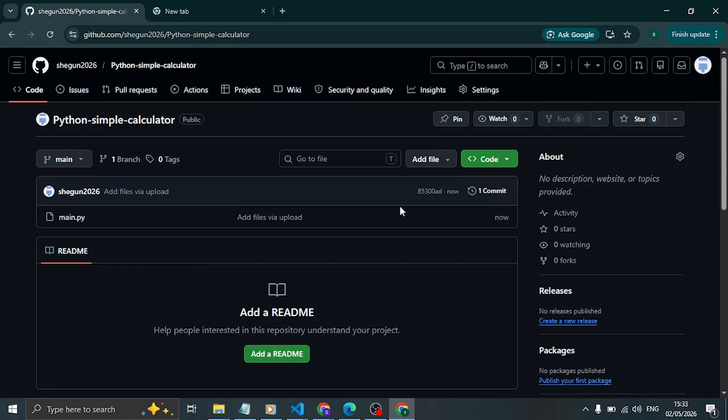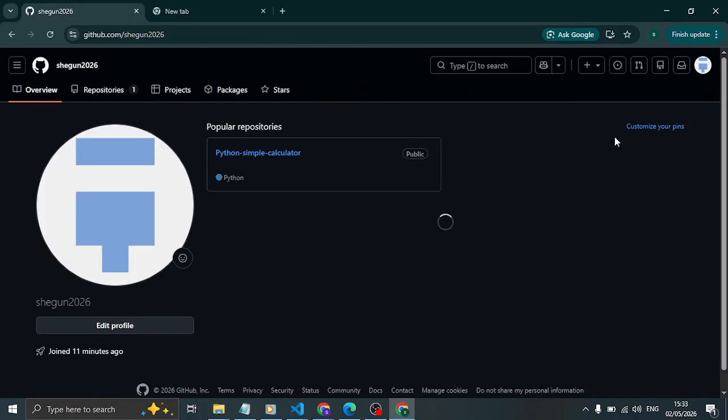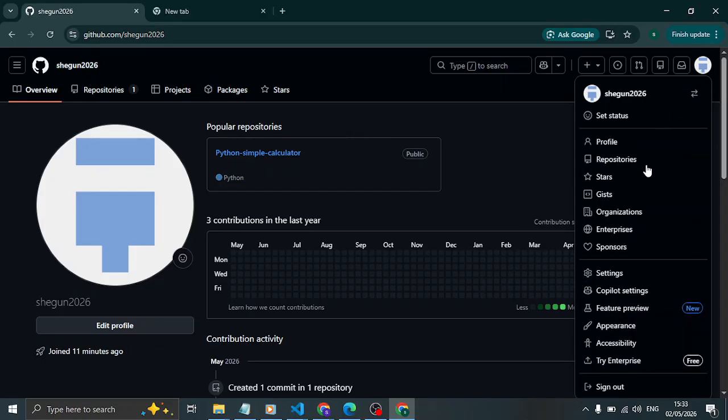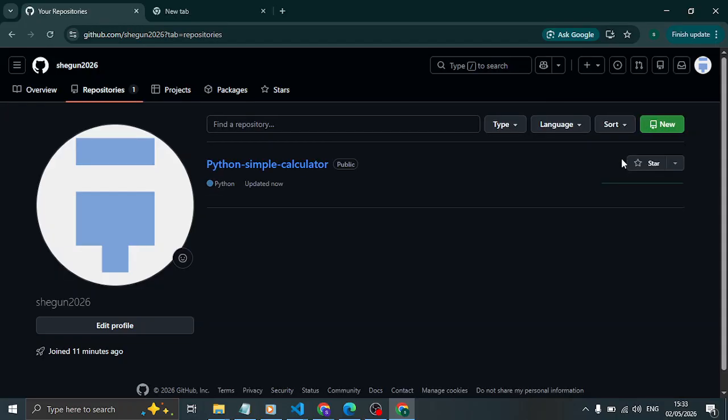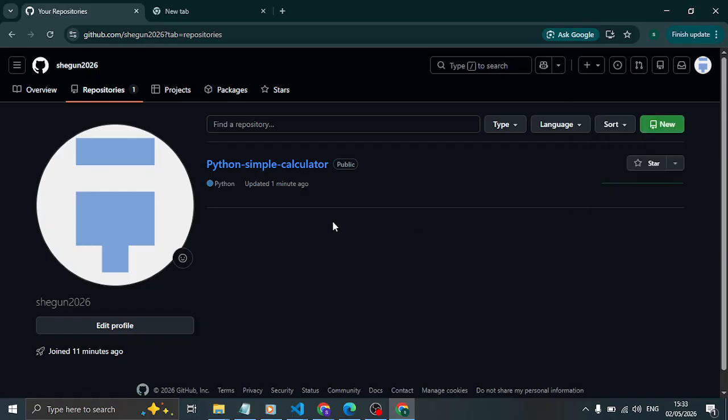So now going forward, say maybe I want to return back to my profile, just click the avatar, then your profile. Now you can see there is one repository now inside my profile. Another way of doing that is you click your avatar, then you click repositories. So maybe I asked you to create a project, maybe a task for the week, then upload it to your GitHub. It is the same process that we just did. You create a new repository, you call it whichever name you want, then you commit changes, then you click this avatar, then you click repository. So if after you've uploaded another one, you see another one below this one.